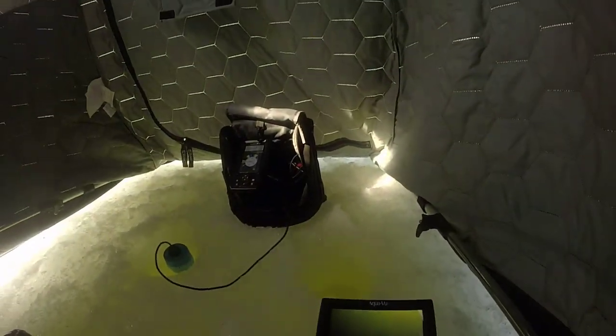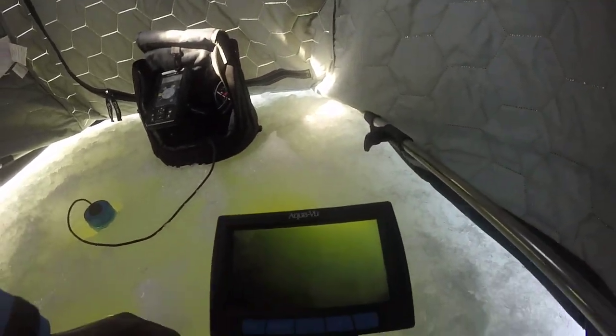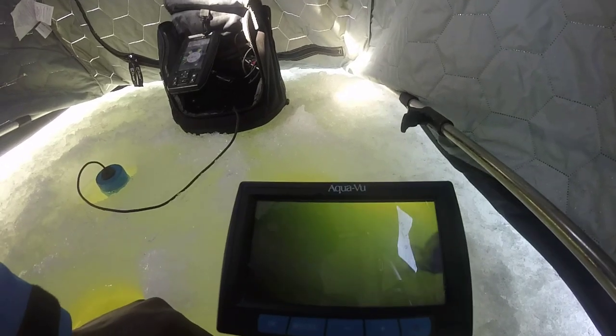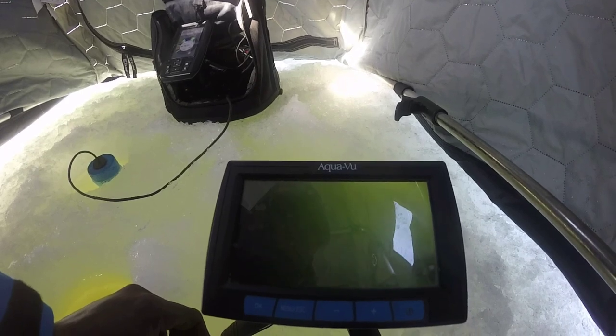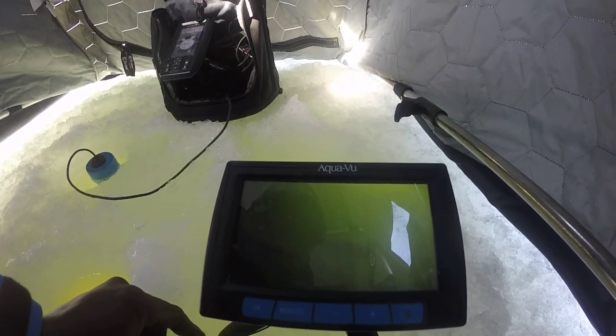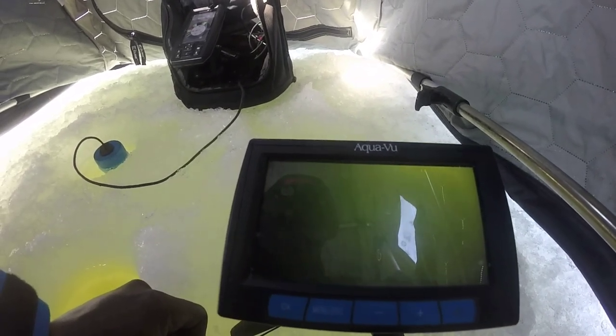So I'm going to check my tip up and see where my depth at, just like he was doing. And maybe I get hit. That's crazy. All right, guys. So I want you guys to view this, what I'm seeing here. I'm seeing this massive school of bass. Ooh, I mean, just mondos all down there. That's gotta be what's on the bottom of mine too. Yup. It's a weed line right here too. Look at those bass down there.